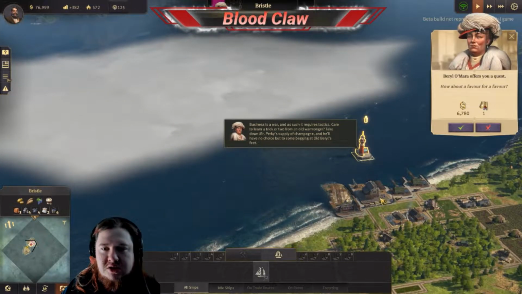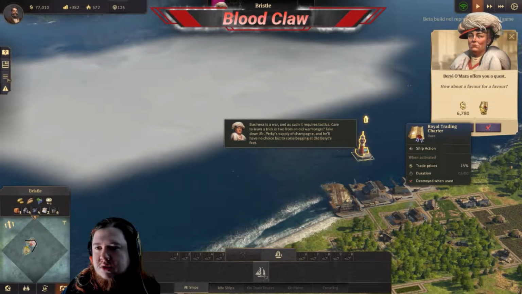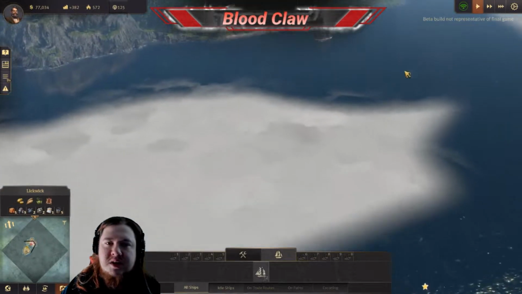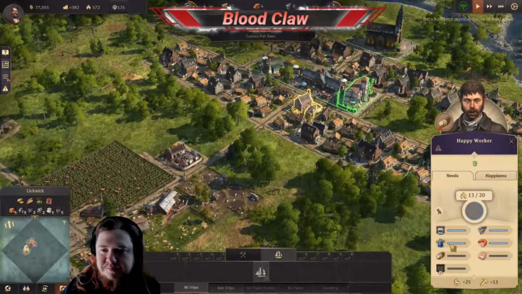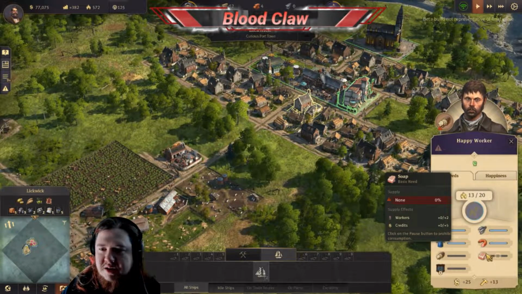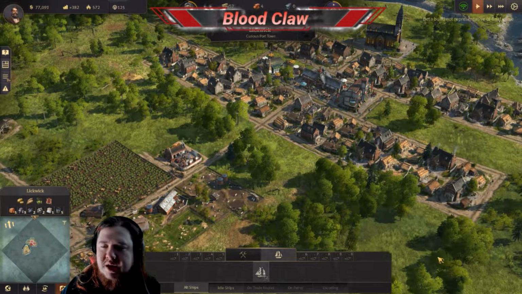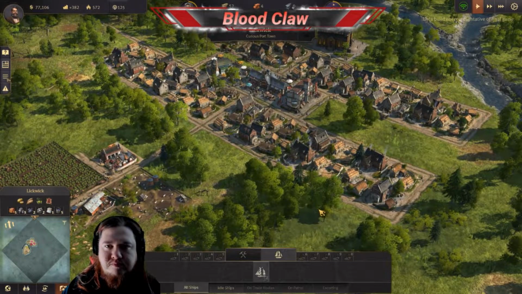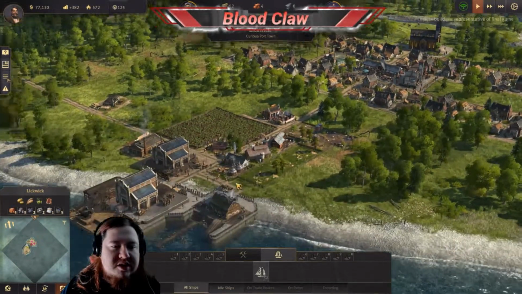Is that a mission she's got? How about a favour for a favour? Right, we'll look into that next time. So next time, we're going to look at getting these investors, their bread, their soap, and their skills. And we're going to look into that mission.